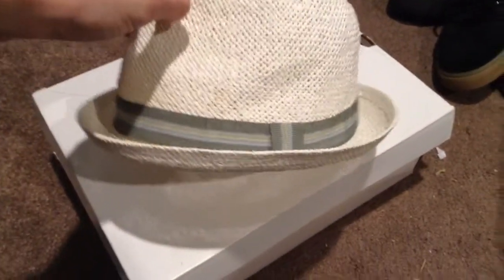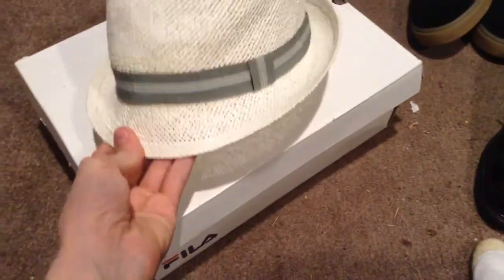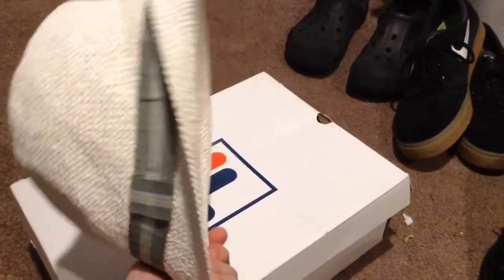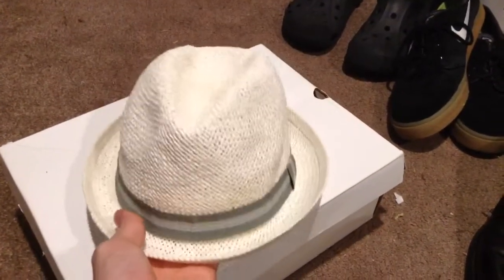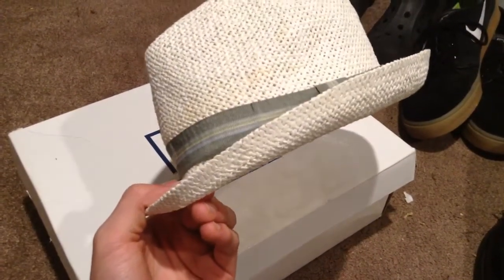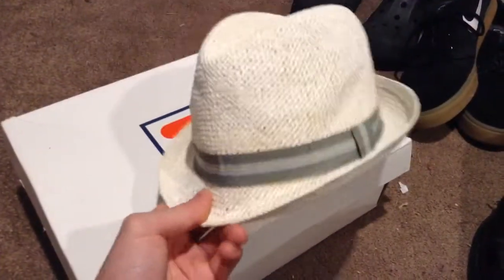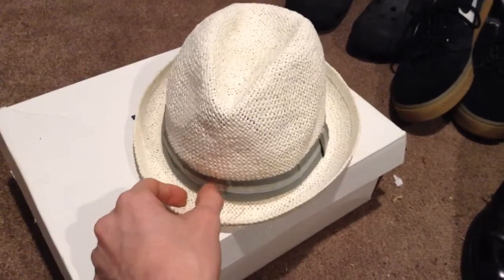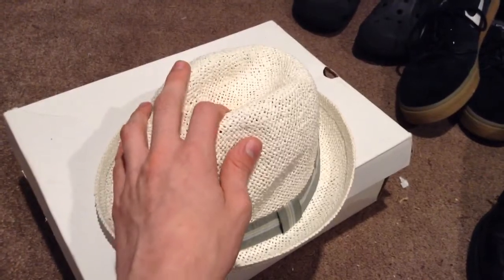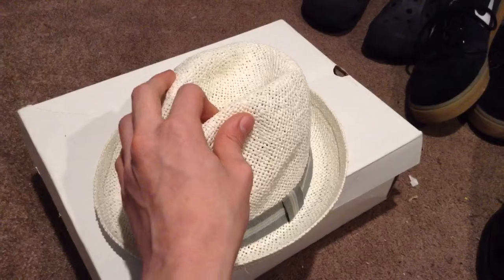Back again with another fedora — it's a tropey one. I was getting stuff for the next part of the video and I saw this. It's my white tropey. You can sort of see it's not in the best condition — you can tell it's well-loved. But you have your basic brim, your band, and your crown. This is one of my first ones that I got. It's a nice summer hat.